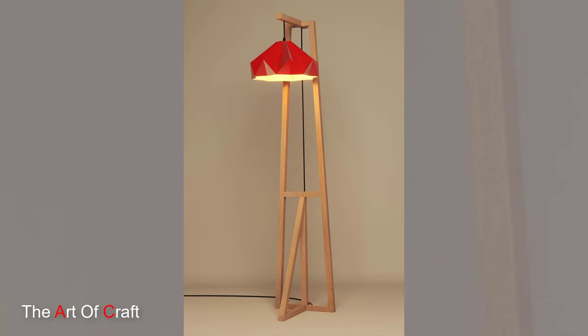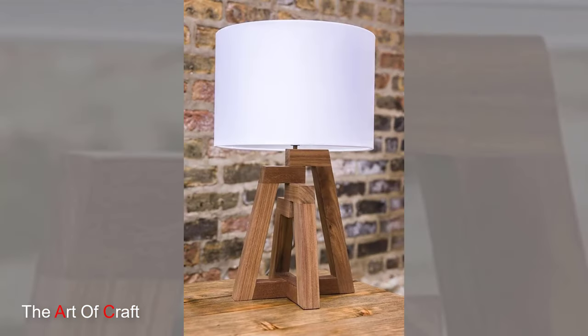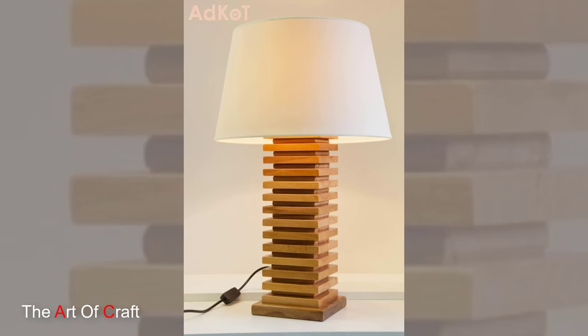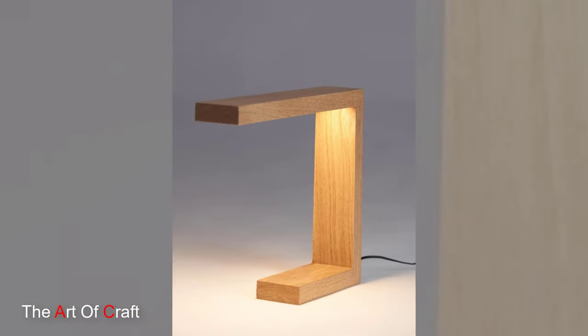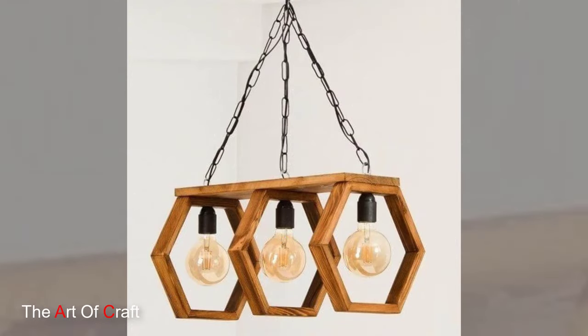For a minimalist and contemporary look, simple geometric shapes made from wood strips or dowels can form the frame of a pendant light. These shapes, when combined and arranged in different configurations, create visually appealing and modern lighting pieces. Whether it's a cluster of wooden cubes, hexagons, or other geometric forms, the interplay of light and wood adds depth and intrigue to the space.